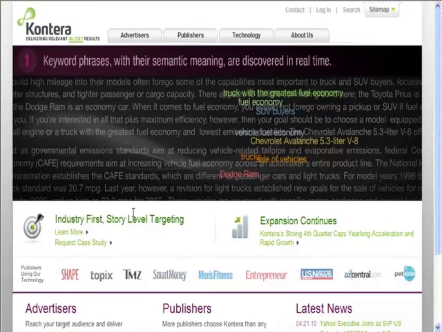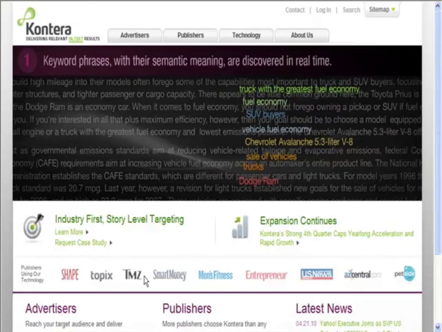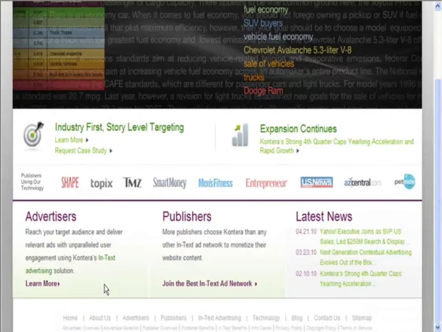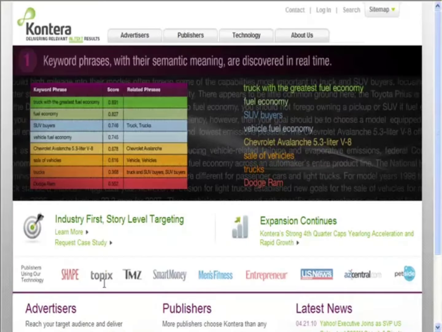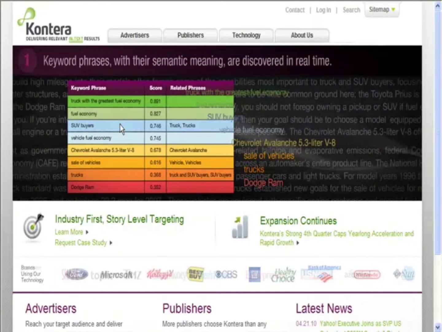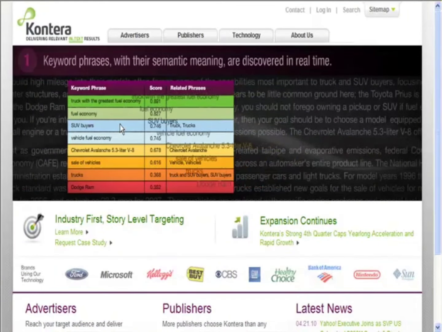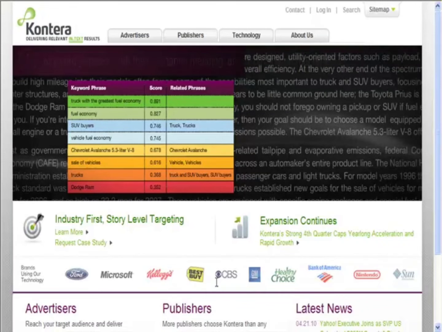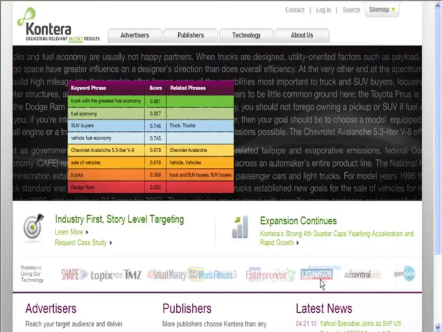But it's very powerful. You can see from some of the publishers down here that they've got some big name people using this. So it's very, very effective. Now, a lot of people are getting, shall we say, frustrated with the cost of advertising with AdWords. Let's face it, it's not exactly cheap. So people are starting to look at networks like Kontera, particularly big companies like Ford, Microsoft, Kellogg's, GM, US News.